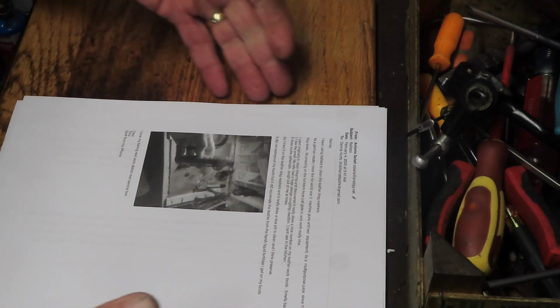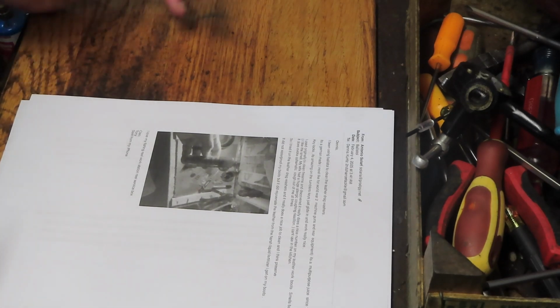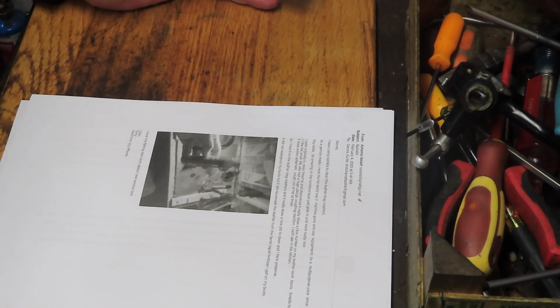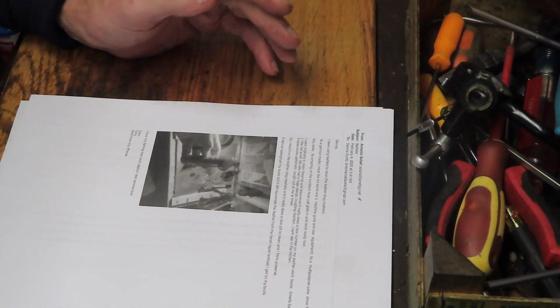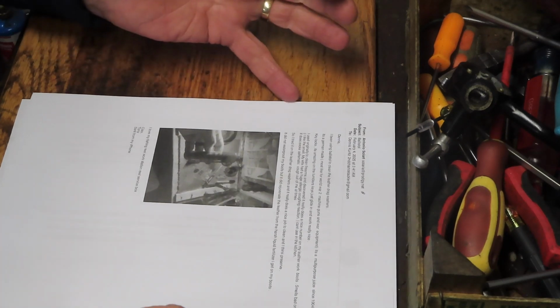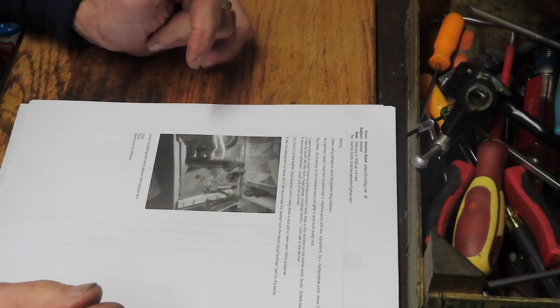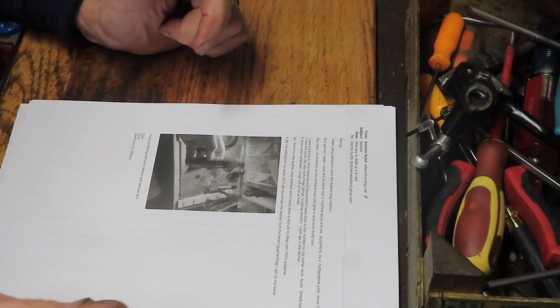All right, next one comes in from Antonio. He's out on the West Coast. He does wonderful work with fishing reels. He's actually designed a travel kit for servicing reels. It's a box that I want to say is about 2 feet wide, 20 inches deep maybe, with a lid. He carries all of his tools and oils and commonly used things for reel repair. And he can actually go out on the road and provide some service to folks that may not have the opportunity to bring the reels to him or want to send them in the mail. So it's kind of a portable workstation.